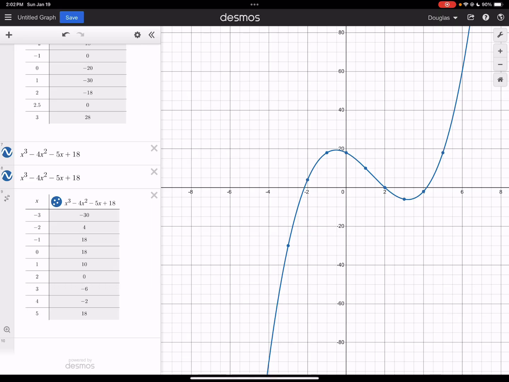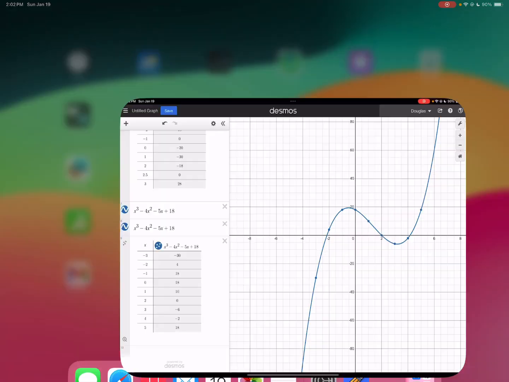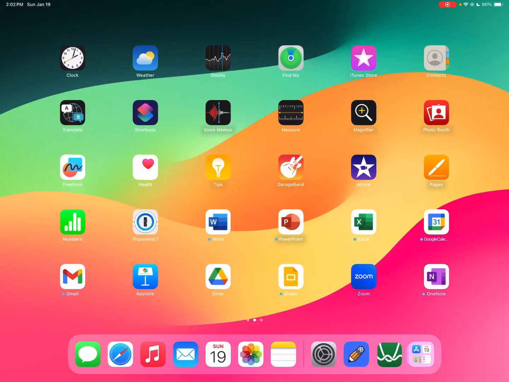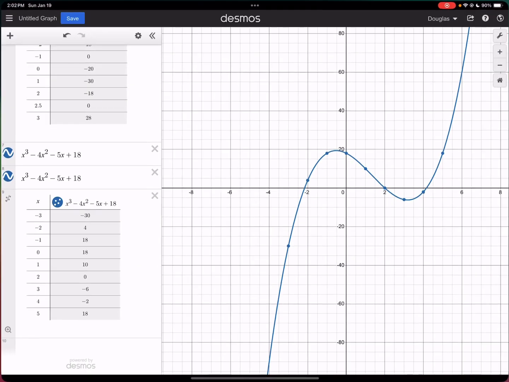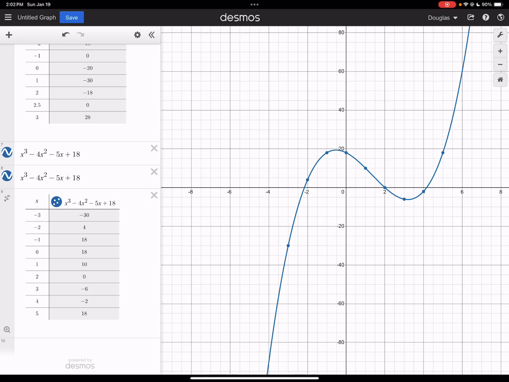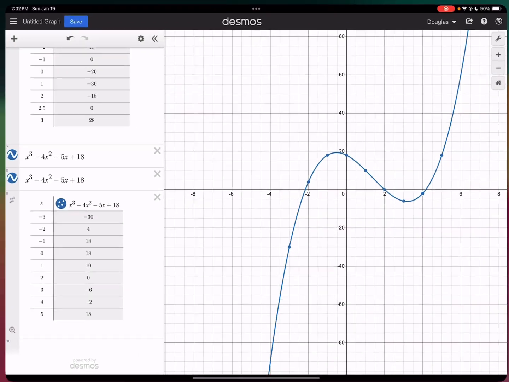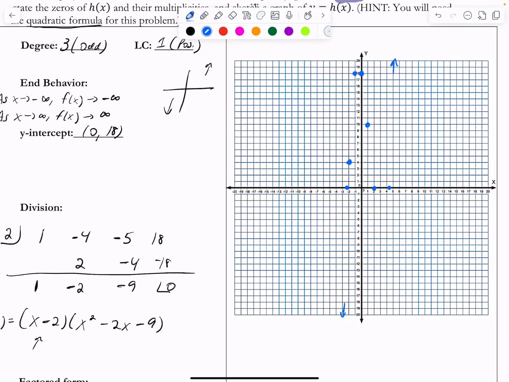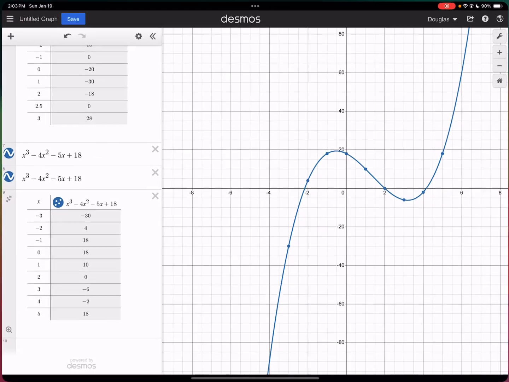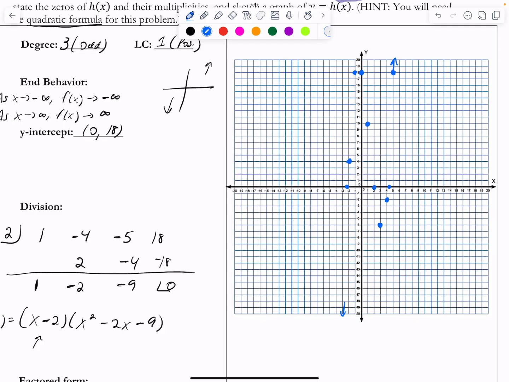Looks like negative 2 comma 4 I'm going to use. Negative 2 comma 4. And then negative 1, 18. So it's the same as my y-intercept. And then 1 comma 10. I got a lot here. This is amazing. 1 comma 10. Again, none of this is necessary, guys. Just go ahead and make the sketch. And 3, negative 6. 4, negative 2. 3, negative 6. 4, negative 2. I think there was one more that I could do. 5, 18. Look at that. Amazing. Look at that. I already had it essentially there. All right, I'm going to make it now.